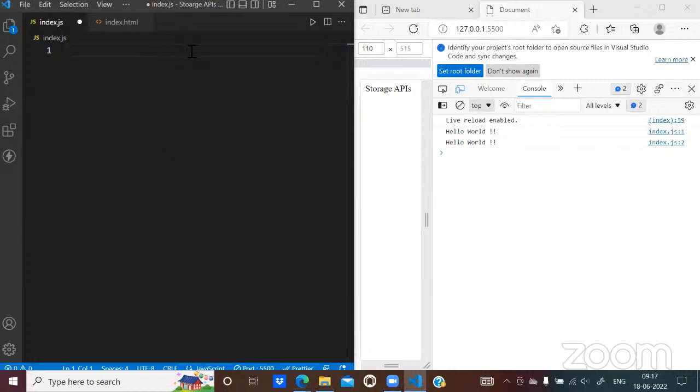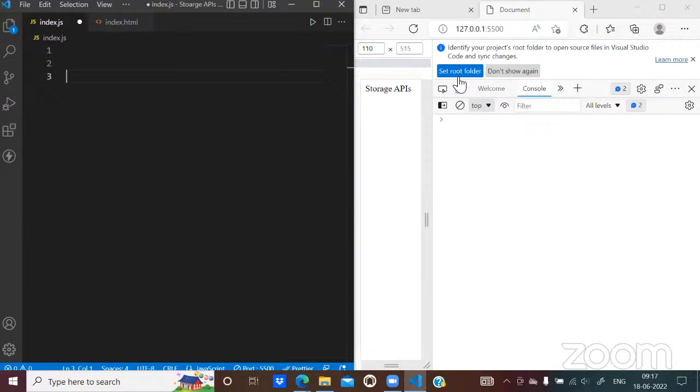So let's see how all of this works. Can someone tell me, if I want to set some cookies for this browser or for this specific domain? I hope at least you are aware that whatever we set, either cookies, local storage, or session storage, are all done basically for a particular domain, right? Or instead, for a particular origin.